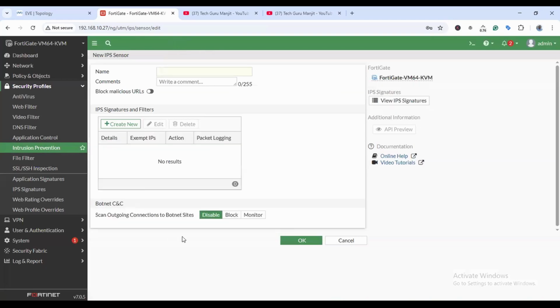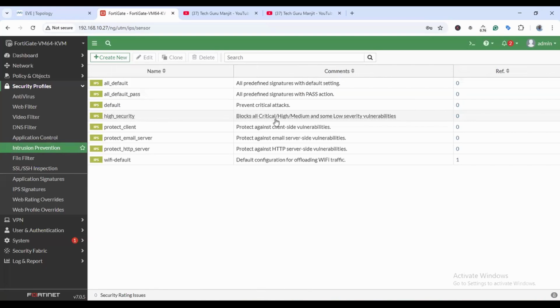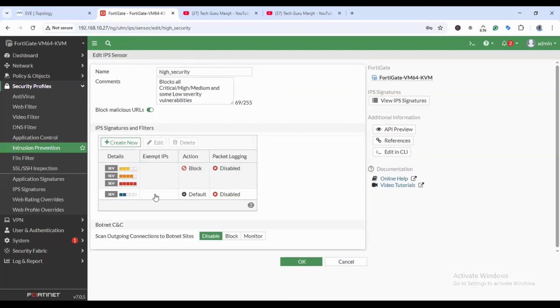But if you do not understand anything, just cancel this option, and you can see there is a high security option, which blocks all critical, high and medium, and some low severity level vulnerabilities. So just double click on that so that you can check how to use this particular option. You can see it is completely based on the severity level.